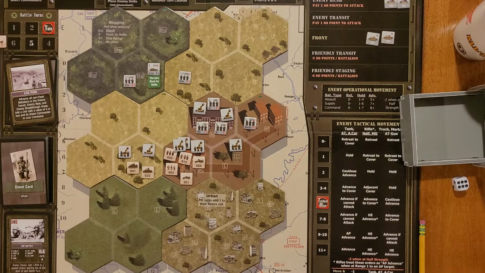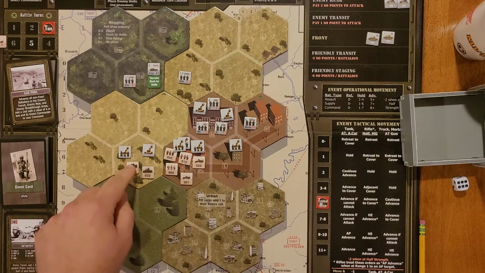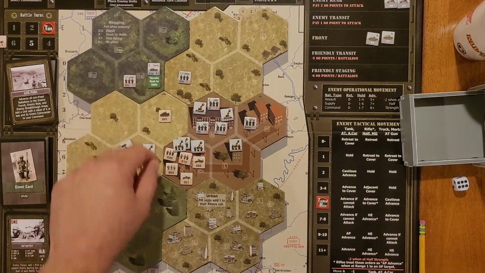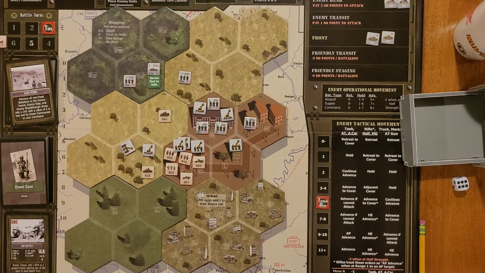So I have my Sherman here, which is exposed. So I'm going to move him up here to get rid of the exposed, and I'm going to attack my armored car there. I get a -1 on the attack, which means I need a 7, but I get 2 from my commander, a +2, so I need a 5 or higher to hit.